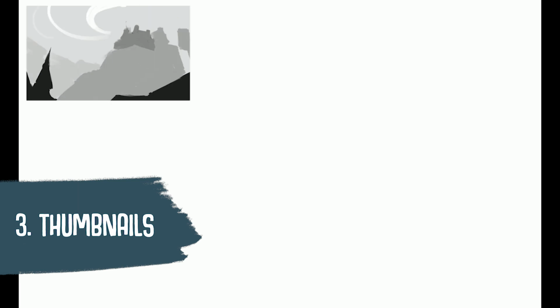Now let's get into the thumbnails. Practically, what I do is just dividing my screen in a 3x3 grid, and I use these rectangles as mini canvases where I sketch quickly a few ideas using values. I keep them small in order to go as fast as possible and avoid getting caught up with the details, because at this stage I'm only looking for ideas and good composition.